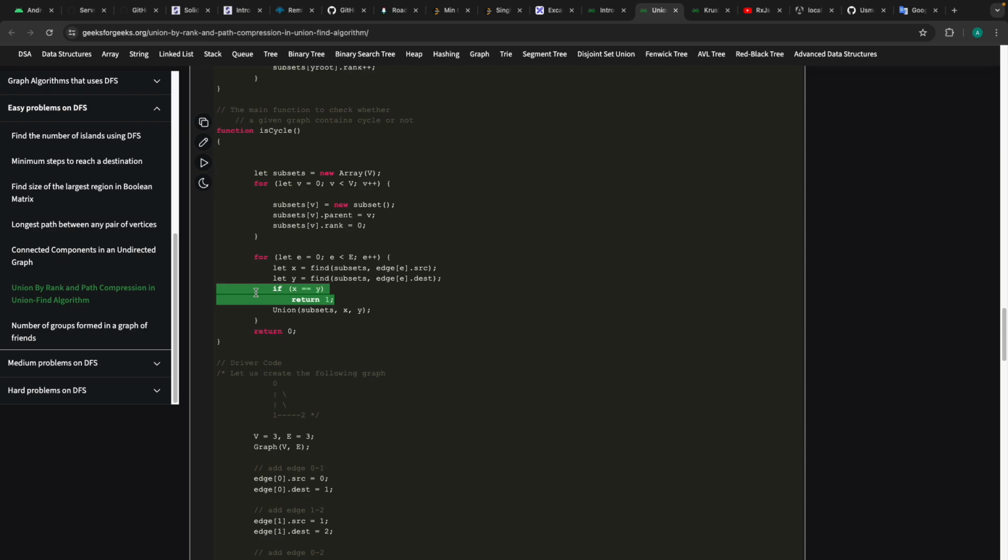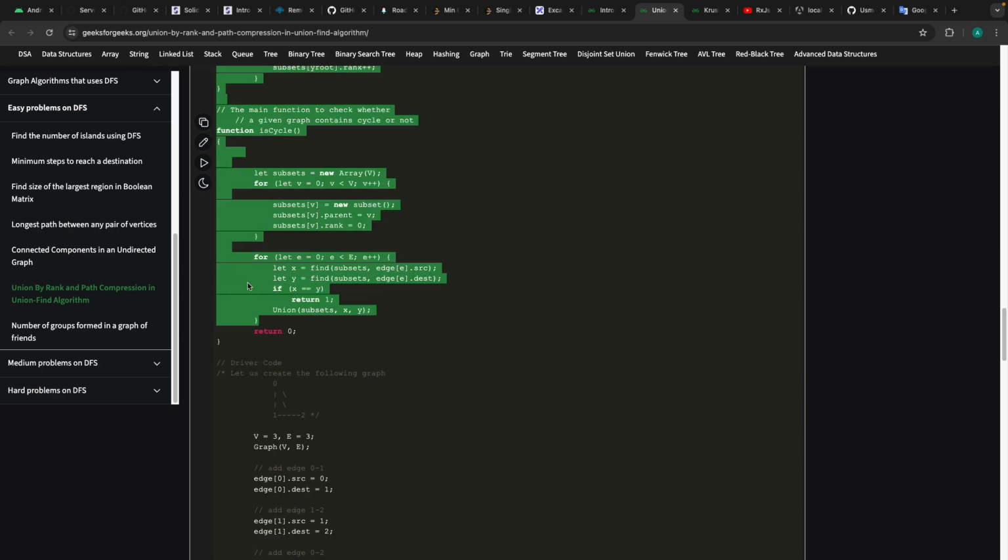How can it not, there cannot be in the same subset if they are in, can be in the same subset as, for example, 1 and 2 connected with one edge, and we join.